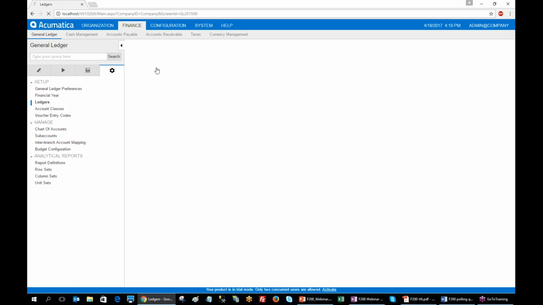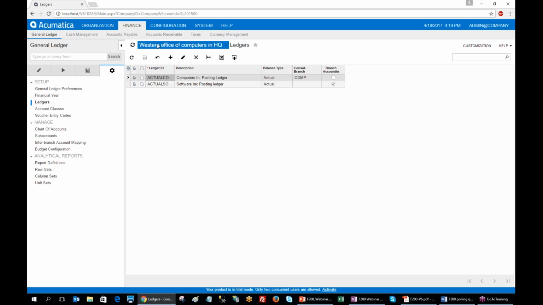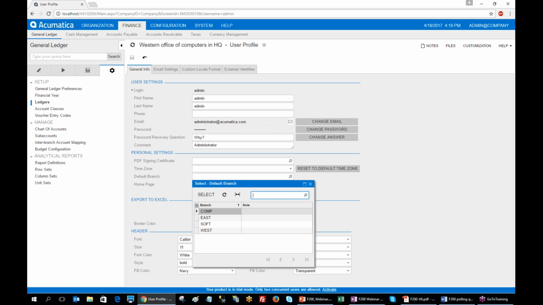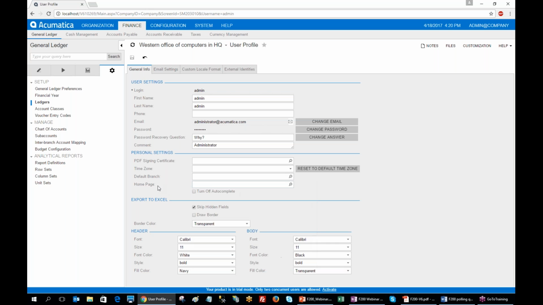branch. But once I change this, and if I have access to this particular branch moving forward, I can always have that into the Western office or the Eastern office. The other thing is I can also define under the user profile. If I click on the top right corner under user profile, I can always force a default branch on any user when they are logging in. So that way, whenever the user is logging in, it will automatically default to that particular branch that I would like it to be. So those options are also available for you.